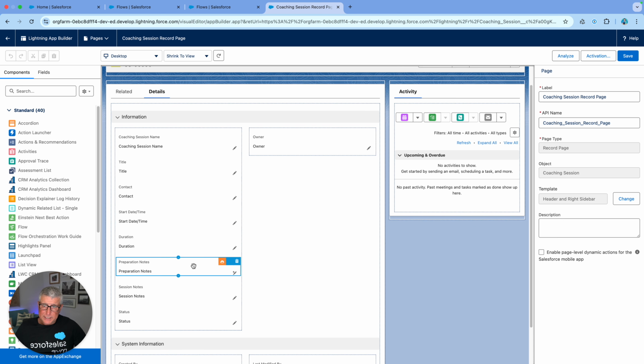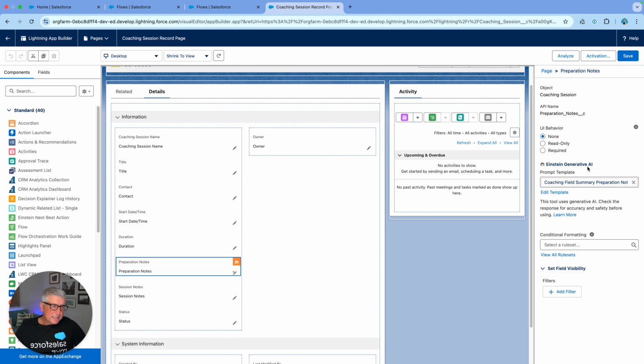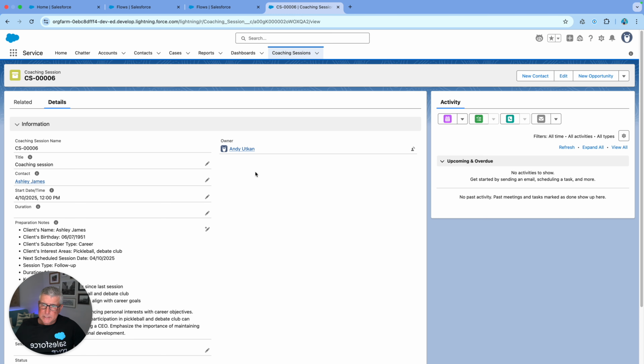And once you have dynamic forms activated, you can go to the preparation notes field, and on the right panel, you can indicate that you want to use Einstein Generative AI and have your field point to the prompt template here. Right? Once you do that, you're going to see this little Einstein logo head right next to the field. Save and activate everything, and you should be able to see this right here.